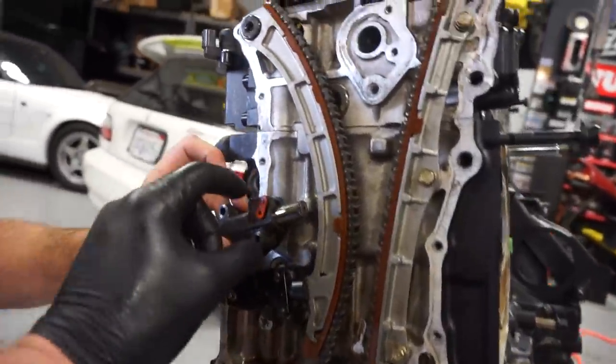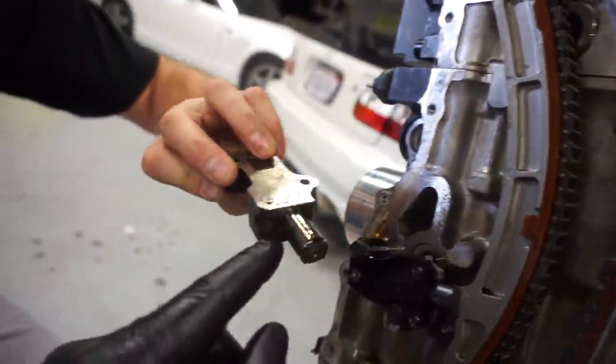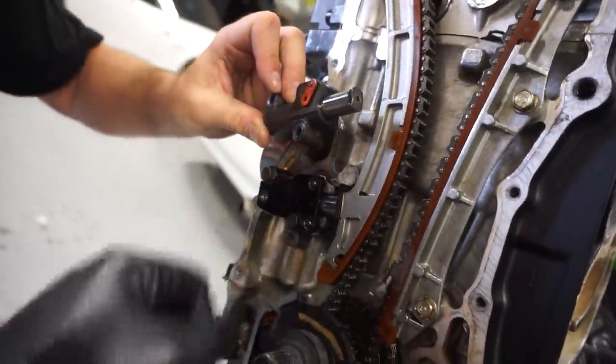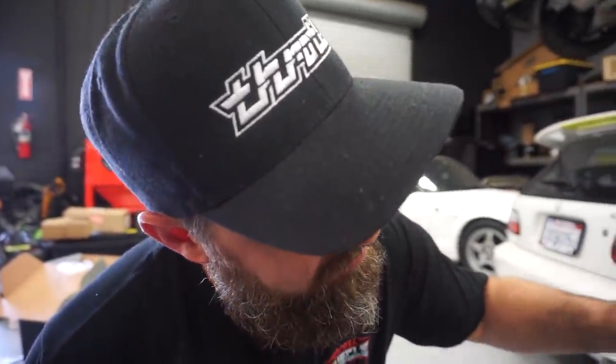It's much nicer looking. It's got clamp arms on the top and on the bottom on this one. So a lot stronger piece. Yeah, it's way more robust. Killer. Looks good too. It's nice that they take the time to make the part look nice, knowing you're never gonna see it after you install it.